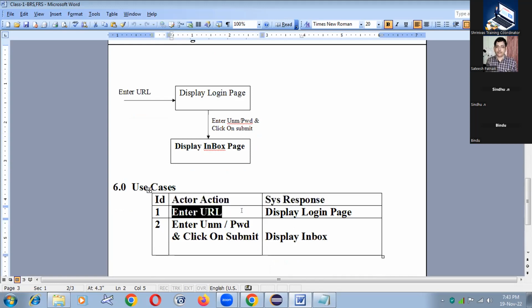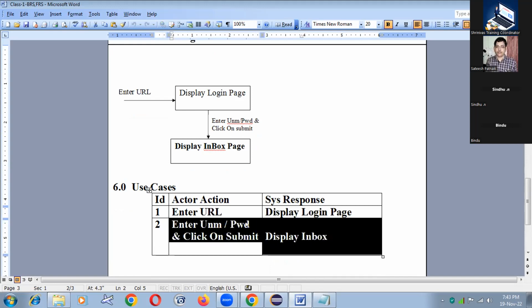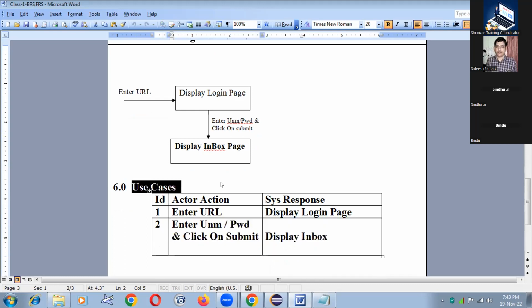When you enter the URL, what is the system response? It displays a login page. After that, we enter the username, password, and click the submit button. Then it displays the inbox. So what is the purpose of this use case? A use case is used to prepare the test cases. Mainly the use cases are used to prepare the test cases. We need to prepare the test cases based on these use cases only.